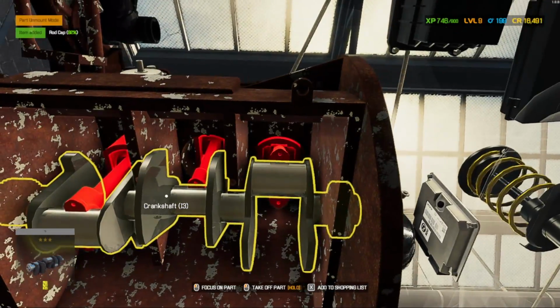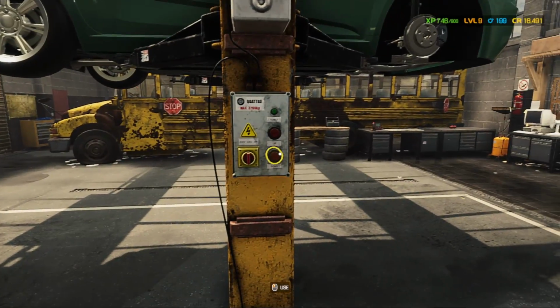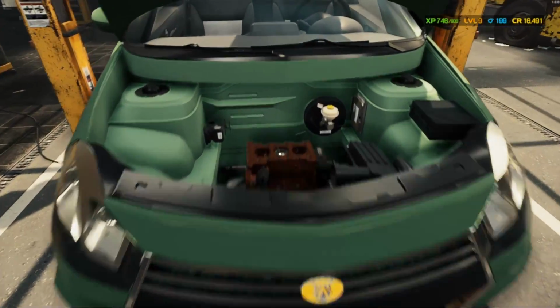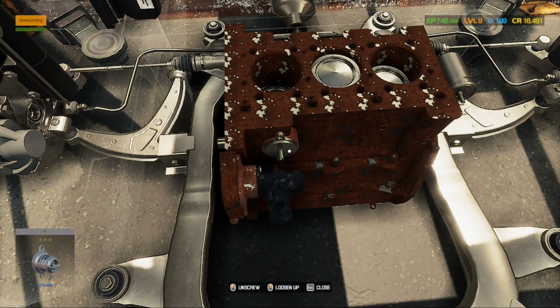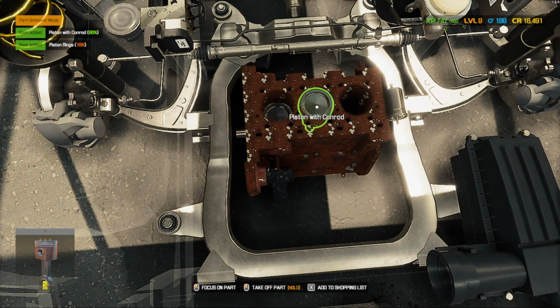Okay, so that should be everything in there. Is there anything on the sides I'm missing? No, because we're going to have to put the car back down. And then after the car is down, and I get all the, oh shit, thermostat. I never had to do a thermostat on a car in any of the games yet.